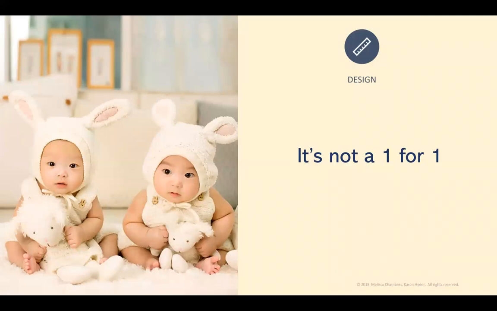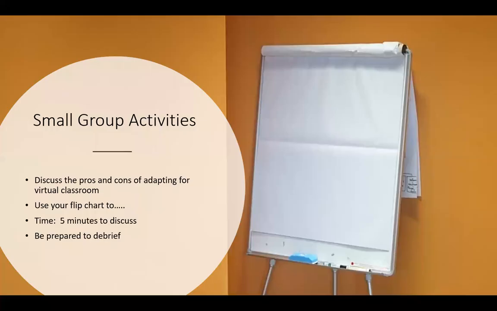One of the biggest pitfalls that I see when adapting for online delivery is thinking that it's a one for one. Meaning, if you did it one way in the face to face, you can simply or easily do it the same in the virtual classroom. And although you can do a lot of the same types of activities like discussions or small group work, how you will need to administer these will be quite different, as there are many considerations. So let's just look at one example.